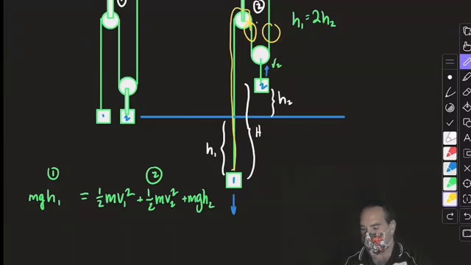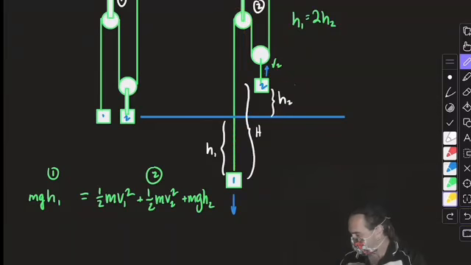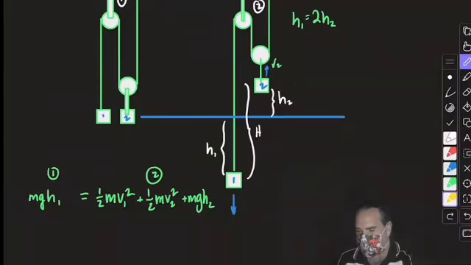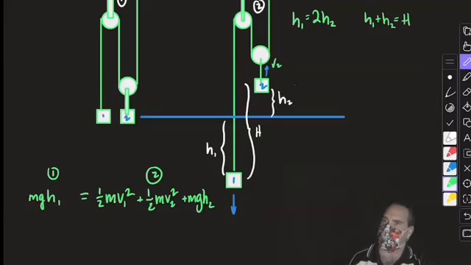Yes, sir. So does that mean that what we have defined in this problem as capital H would be 3 halves H1? 3 halves H1. Because you have the full H1 maybe, and then half of H1 substituting it as H1. I can do algebra, thank you. I would say that instead of saying it that way, not because I'm trying to be difficult, you should be able to make this statement, and then any substitution related to that statement you can also make. You follow what I'm saying? Yeah. Okay.